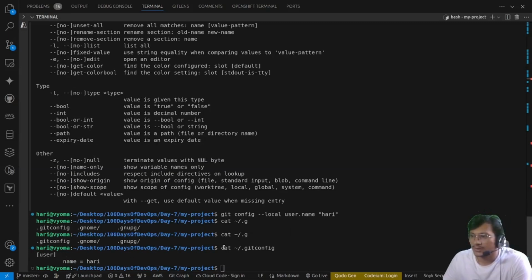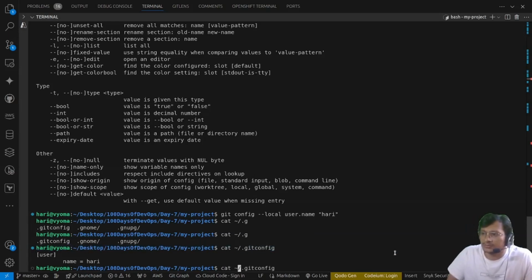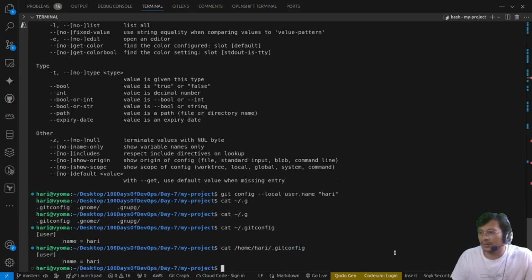Here you can see in my home directory, this tilde symbol is for the home directory. I can even show you with the full path, home Hari. So it has been set for all the repositories in this system, which I do not want.